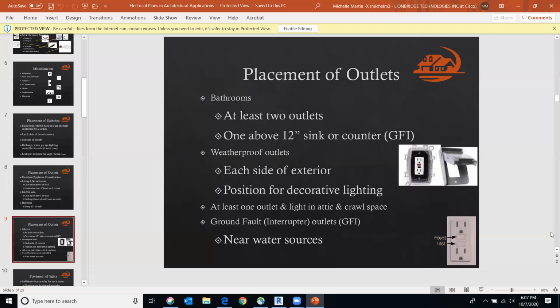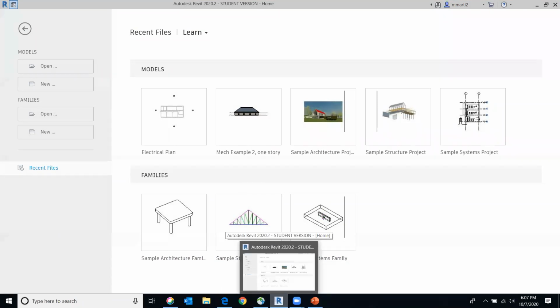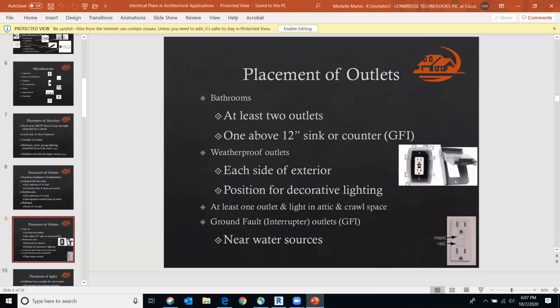Another thing to take into consideration, especially for the project that we're doing, is what type of building we are going to be working on. The building that we're working on now is a commercial building. So what's going on in those particular spaces? In this one, we haven't defined it. It's just a general office space that you can think of as classrooms or offices or things like that. But say, for instance, if one of these classrooms was a lab classroom, much as the classrooms that we have at Delgado, we have to have a lot of outlets there.